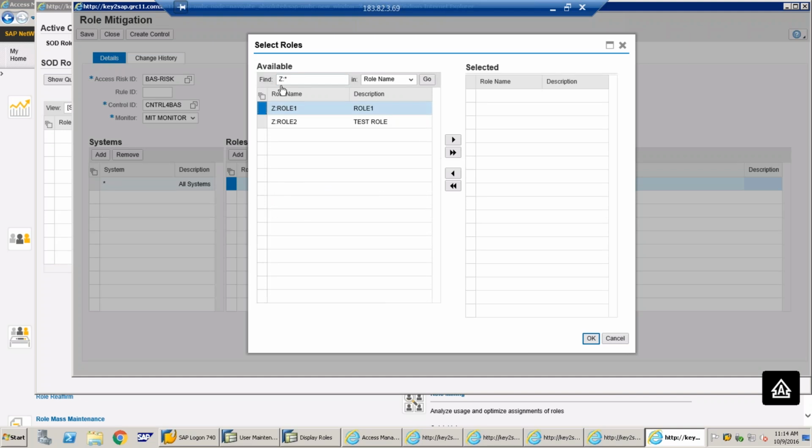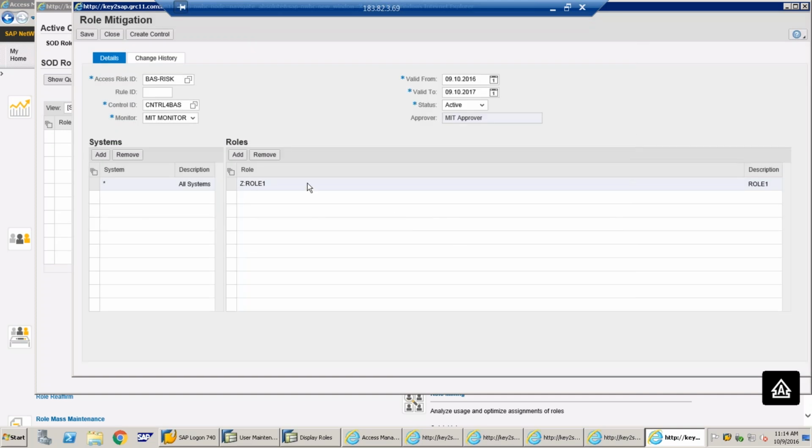I can also mitigate a number of roles at a time. So now what we are doing, we are mitigating this role to this BAS risk, whether this role has BAS risk or not, but now it is going to be mitigated with this risk.